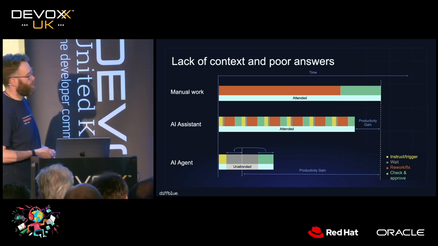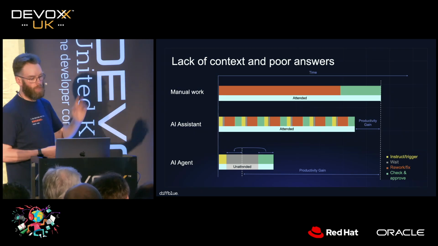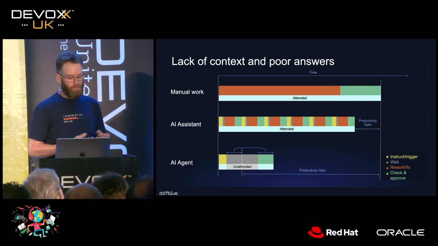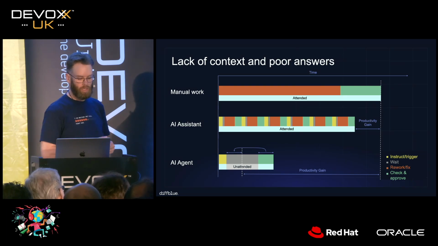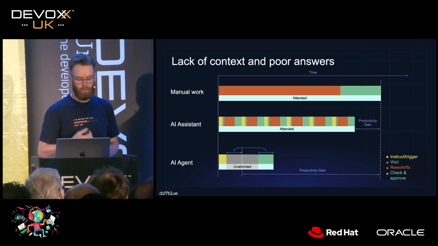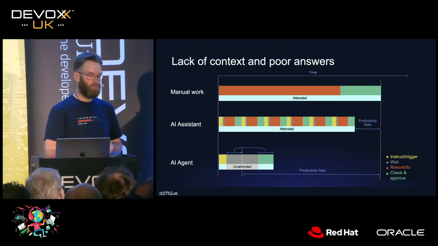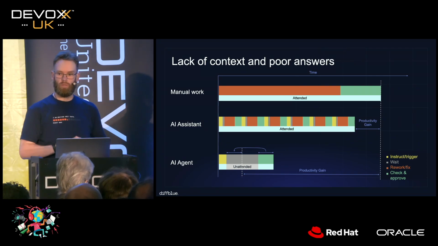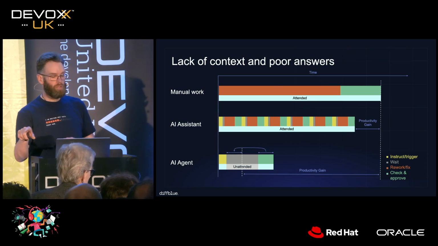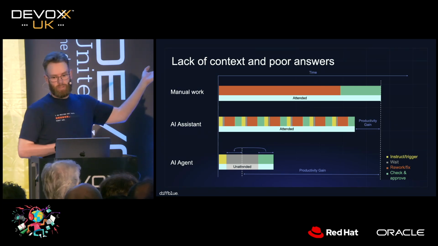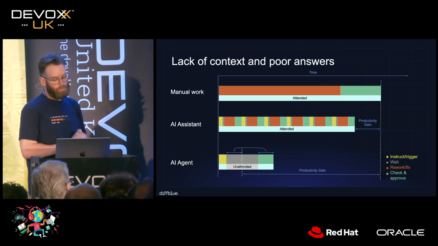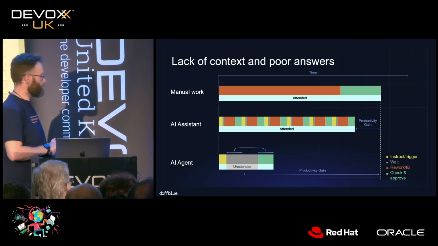So if you have a particular task, you might go away and do some manual work, and you're having to trial and toil away at this task until you get the answer, until you send it off to your colleagues in a pull request, and they're going to go, yes, that looks good, or you missed this case over here. It's that sort of interactive thing, right? And that takes a certain amount of time. So that's our baseline, that's what we're working with.